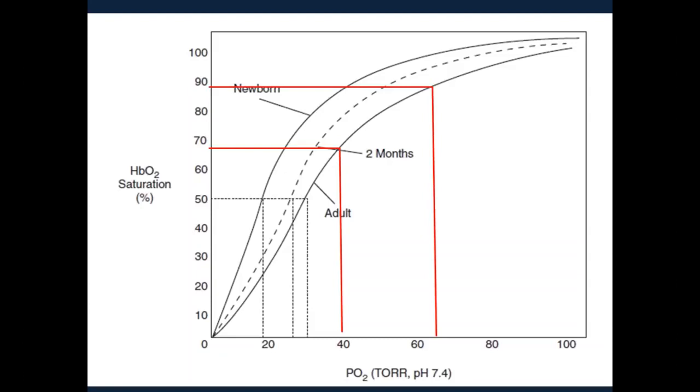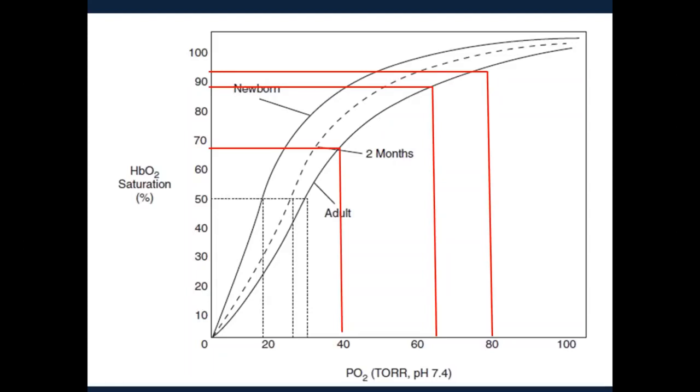And now we improved his oxygenation by giving oxygen. So PaO2 of around 60 or 65, and his saturation now close to 90. But if you keep increasing the oxygen, giving more oxygen, and improving his partial pressure of oxygen to 80, the improvement in saturation will not be that much, because now after 60 millimeter mercury of partial pressure, the slope of the oxygenation curve will be more flattened.